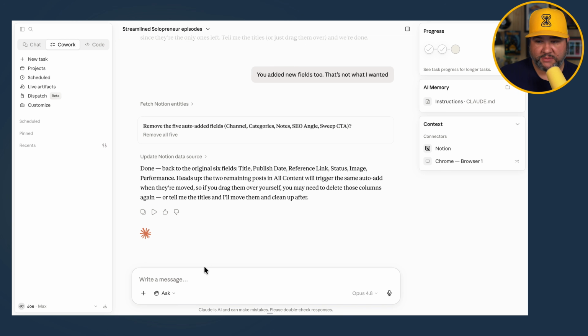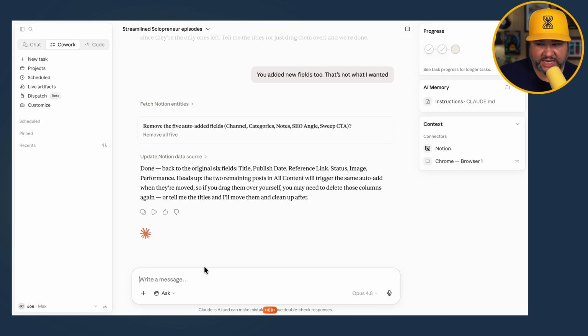Now, there's one more thing I want to try here. I'll leave the entire prompt that I'm dictating because I'm kind of thinking through what I want. From what I understand, Notion can create databases now from multiple other databases or sources. I would like you to create a content view that pulls from the Streamline Solopreneur database, the YouTube database, and the LinkedIn database that you just created. Please note, I do not want you to modify or delete or add any fields to the tables I just mentioned. I want a brand new view or field that pulls all of this information together.